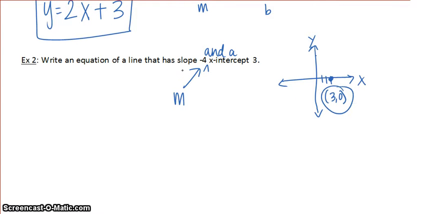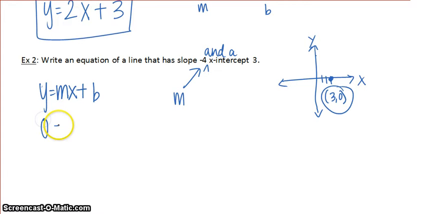So we need to finish our equation, and we're going to use what we know and kind of almost find the missing pieces. So we know that we have y equals mx plus b, okay? Well, in this case, I know what my slope is. I know everything but my b, because I have my point. My point is x, y: 3, 0. 3 is my x, and 0 is my y.